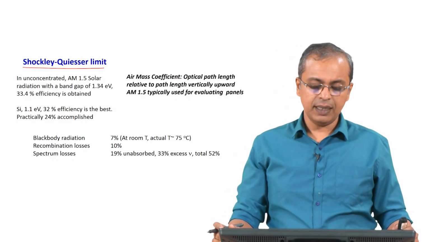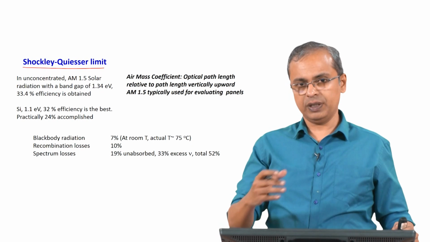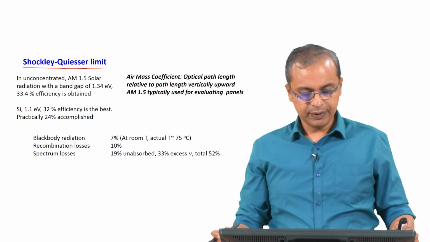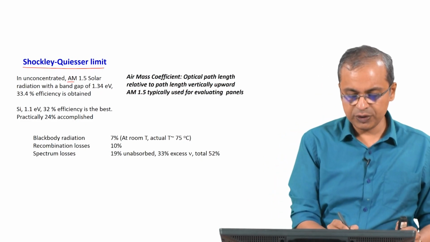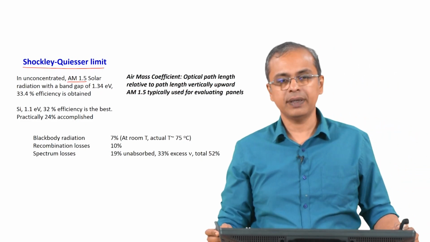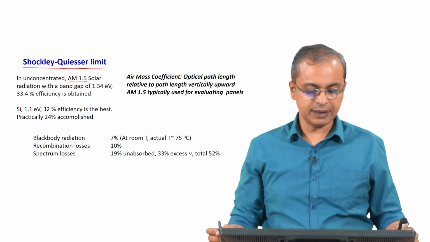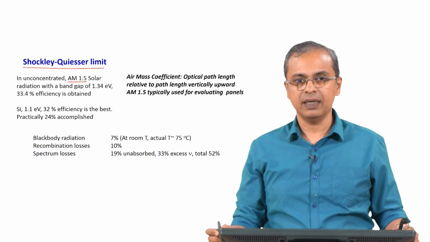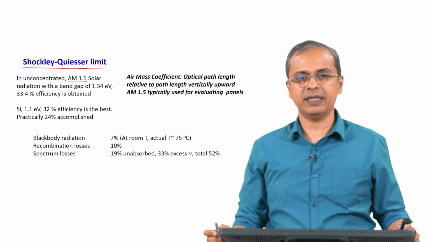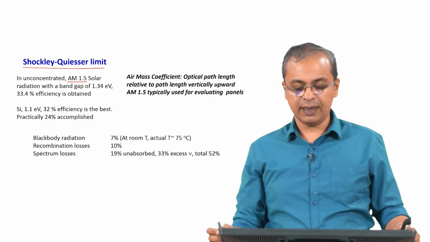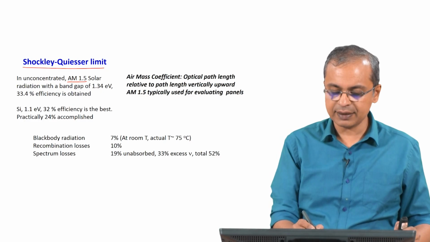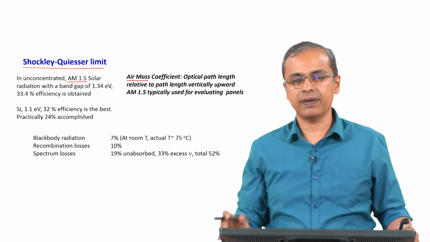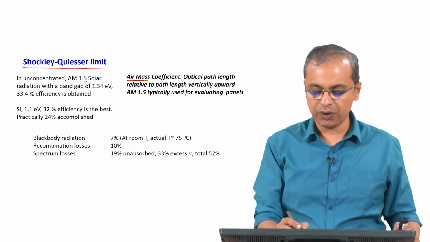In this context, there is a terminology we should become familiar with, because in the solar energy context they use it a lot. That is what you see here. AM followed by a number, in this case AM 1.5. AM 1.5 is a technical specification. The AM stands for air mass, and actually the full term there is the air mass coefficient.